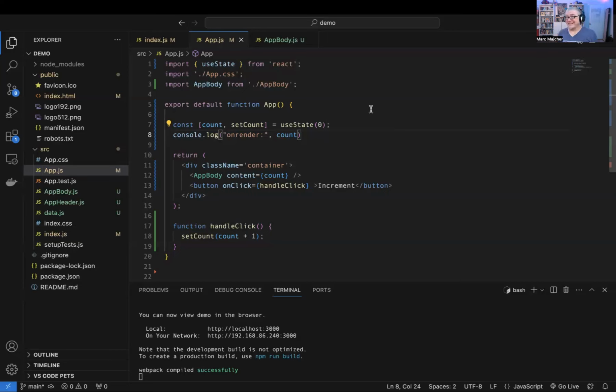Under the hood, it's still a promise. They just hide it from you. I'm not a fan of things being hidden. So that's why I tend not to use it or recommend it. But definitely worth looking at. You will definitely see it in code that you see out in the world. So it's good to understand.